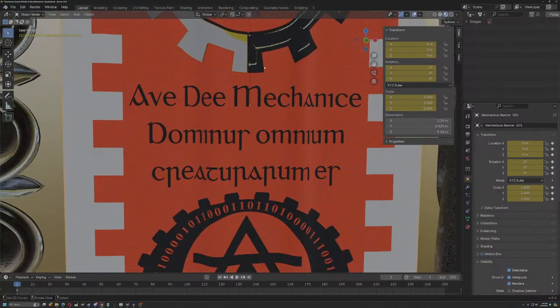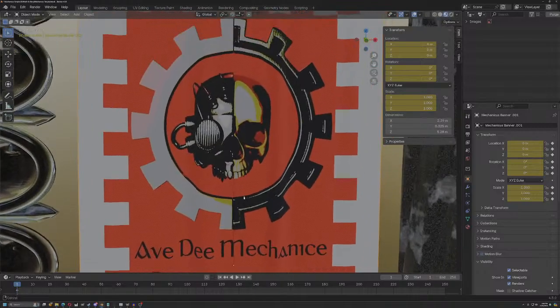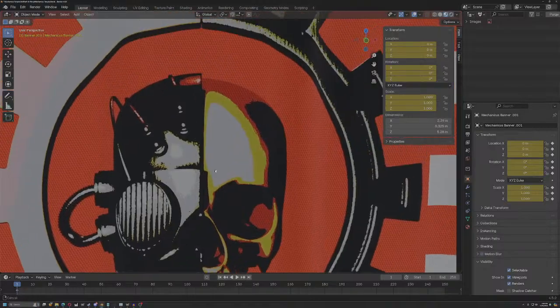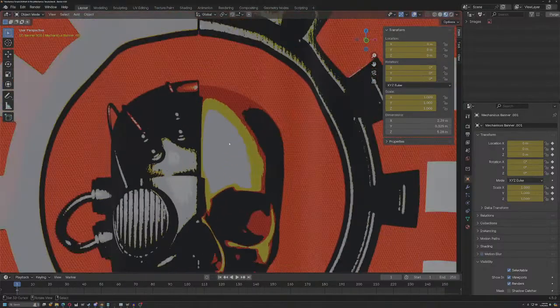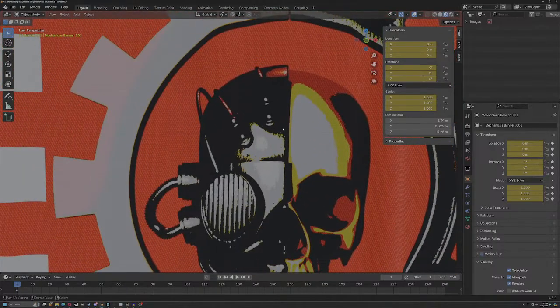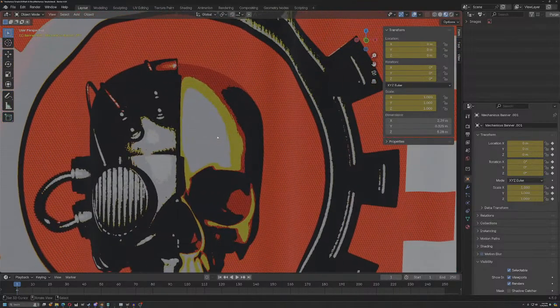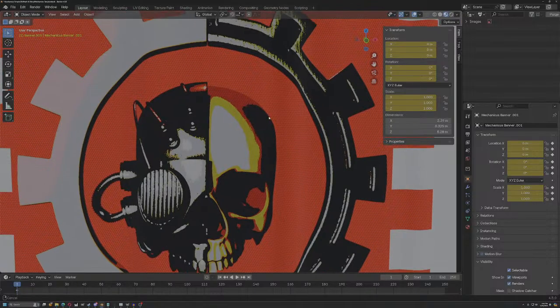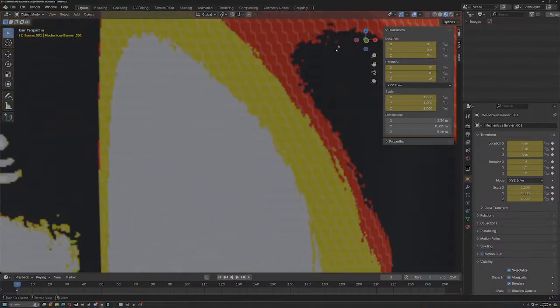I made this as another texture, in a similar manner to the way that I made the one that we put on the windows and the symbols. Except this one's vertical, and I also lowered the color depth because I figure if this is a banner that someone's weaving, you don't have that many color options. You're not going to have the full depth of color when you're weaving a banner together. So I lowered the color depth.